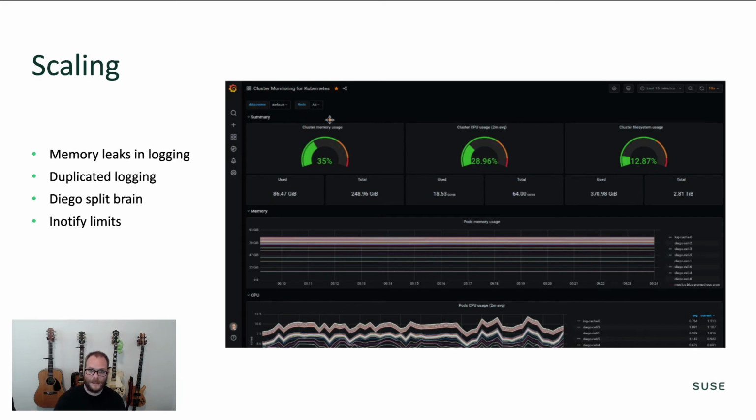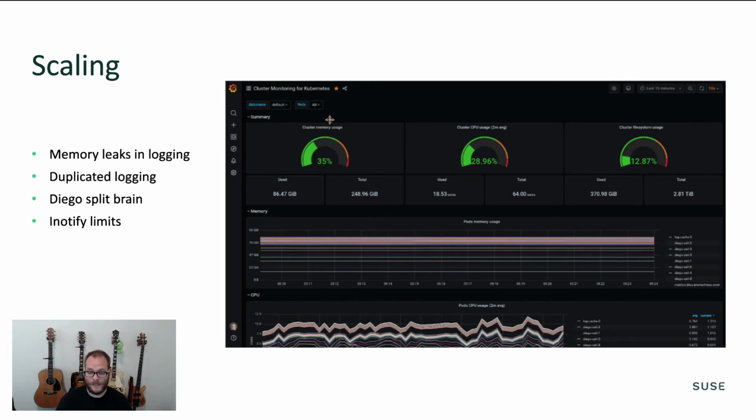And then lastly, we found a bug: if you're running a massive amount of small applications like we are, you end up hitting inotify limits, where you'll have inotify watchers assigned to each pod, because I think it's Envoy, Istio, whichever piece of that puzzle we were relying on as part of kubecf.